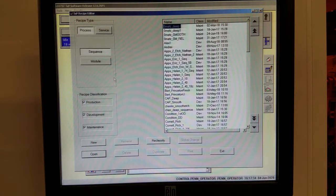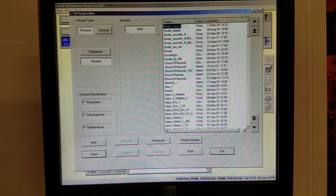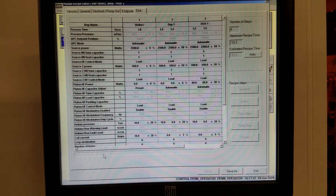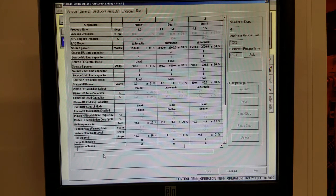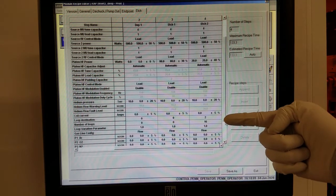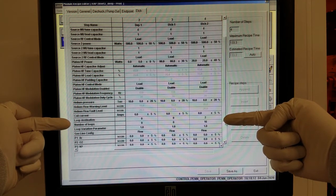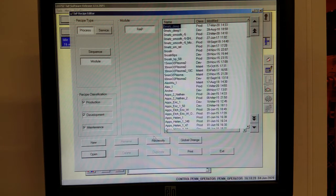Let's close out of this. Now we need to go to Module, Wrap, and find our ModuleRecipe and open it. There's a lot here, so we should only edit exactly what we need to, which is the loop count. You can find that here if you scroll all the way to the right and down. In order to edit the ModuleRecipe, we have to change its class to Development, then make our edit, then save it, then switch it back to Production.